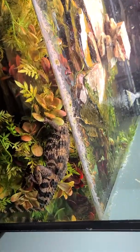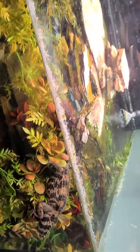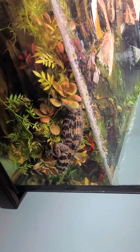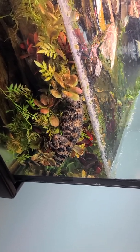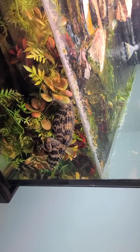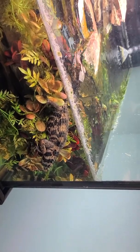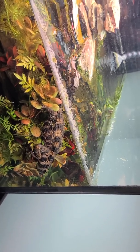That's him. I wouldn't say he's cramped for space right now, but I don't like for him to get even close to being cramped. So what's in the very near future for this guy is an 8 foot by 6 foot enclosure. I have an 8 foot by 3 foot fiberglass runway trough that'll act as the water portion, and it'll be set into an enclosure with an 8 foot by 3 foot land area in the back. It'll be glass doors up top, and it should be pretty awesome.